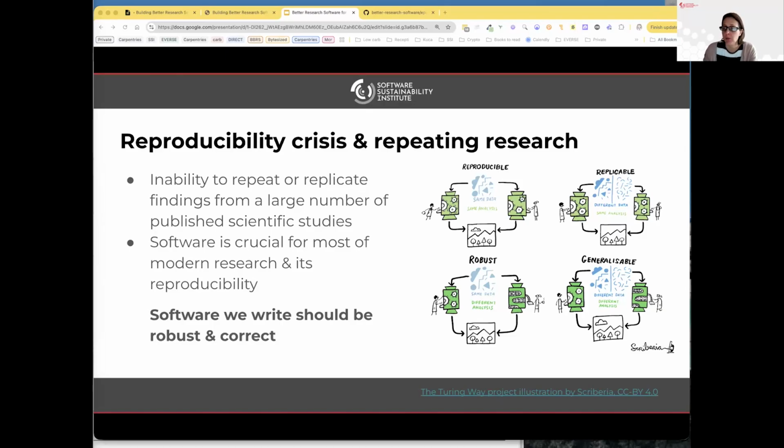Finally, reproducible research will support your career development because it will facilitate reuse by others. You will be able to get some credit, some citation, for all of your research output. So not just for the papers that you publish, but also for the data that you publish and make available to others, and the software as well.